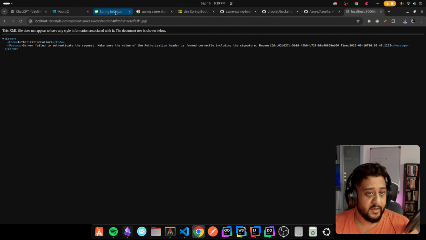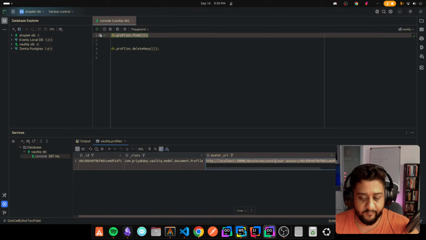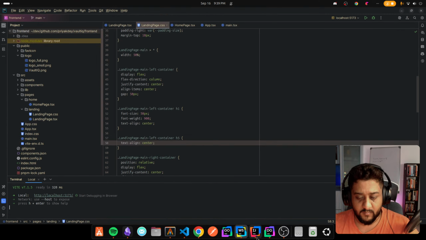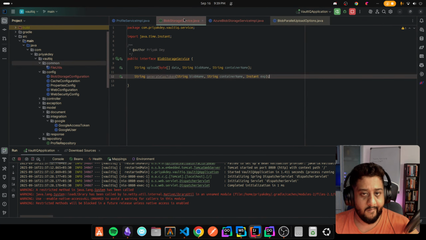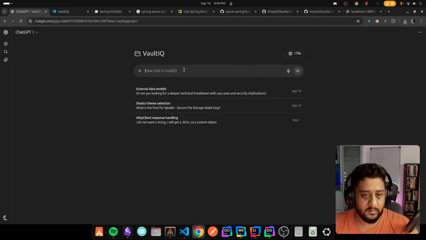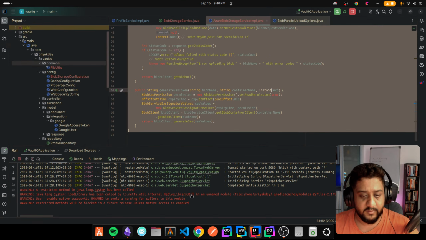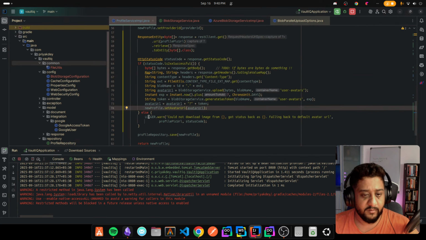Let's see if ChatGPT can help me solve my problem. So this is this cloud storage service, and how do I use it? I basically use it like this.